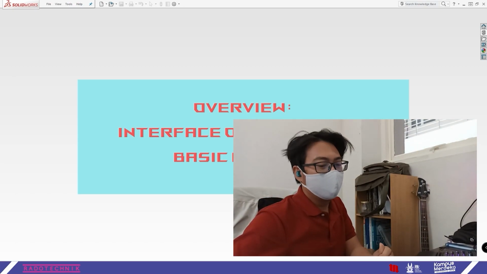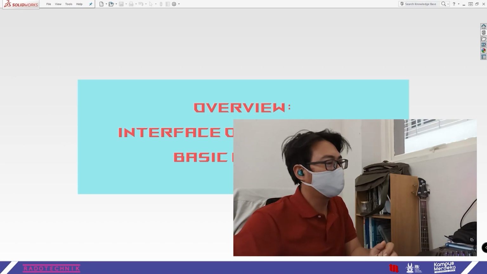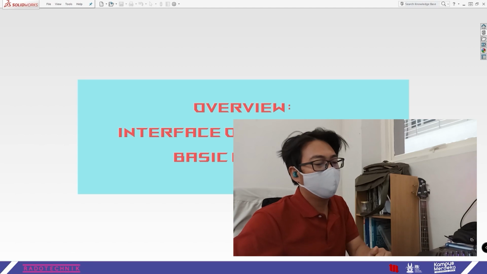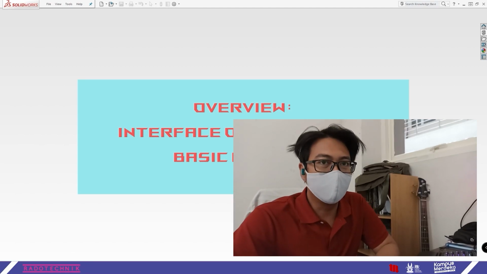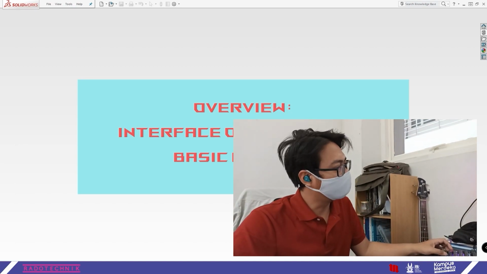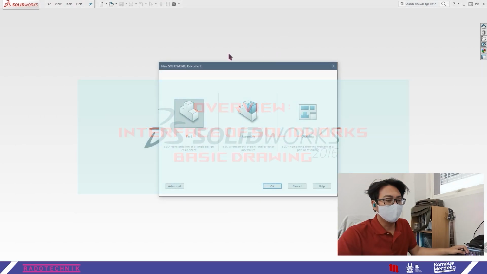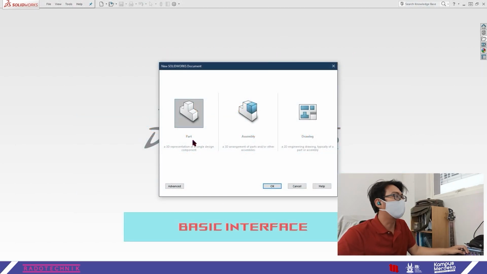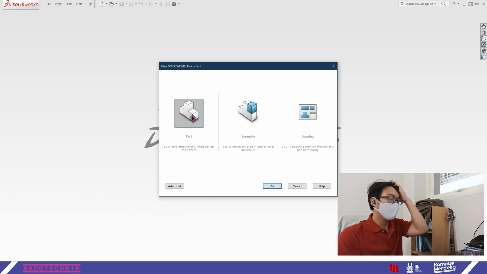The first thing that you want to do in SolidWorks is click File and then New. You can also do it by pressing Ctrl N on your keyboard. After you click, a new pop-up will appear, and then you have to choose one of the three choices that do things quite differently.